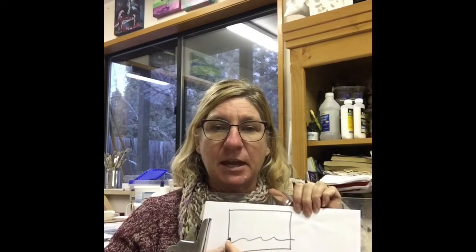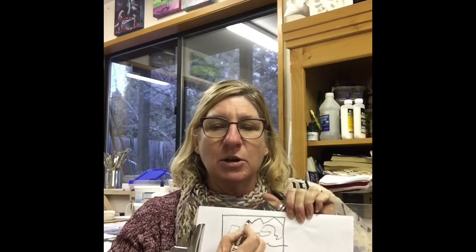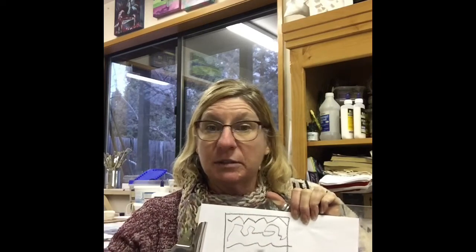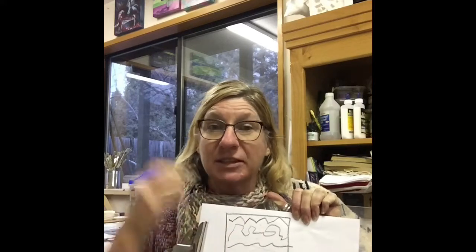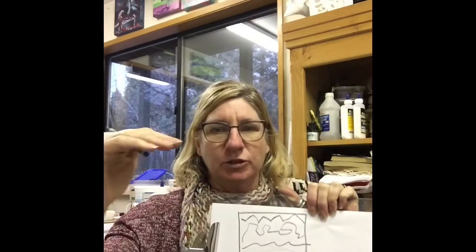So that is a drawing that I've taught you that has a foreground, something in the front, a midground, maybe trees, something in the middle, and then a background, like mountains or something else back there. This is called eye level. You're standing on the ground, you're looking at it. There's always a horizon line when you do an eye level landscape. That's what most of us are familiar with.